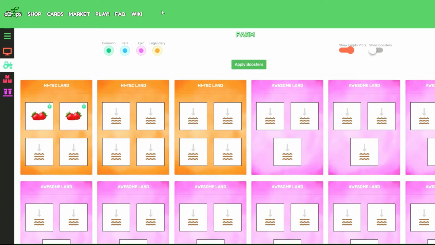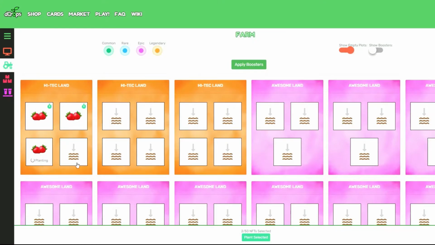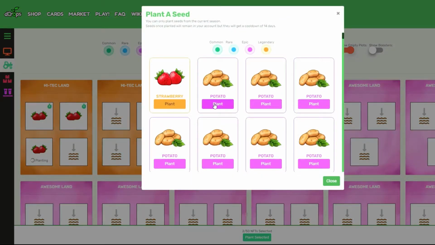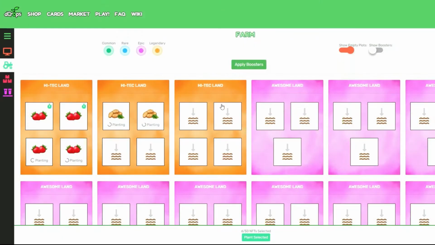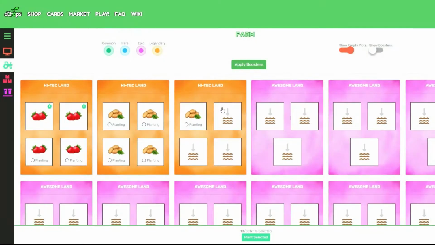Okay, today I will be talking about another Hive game. It is called dCrops. It is a farming game. Let's go. I got me some alpha packs when it was on sale. Then I opened over 100 packs. In the packs there were lands and fruit seeds.